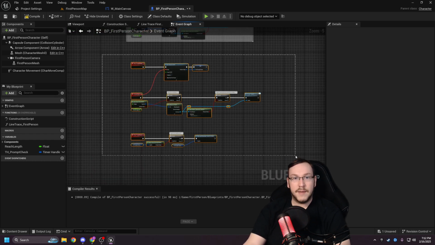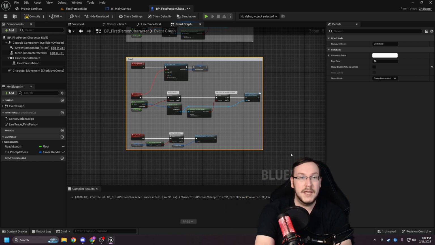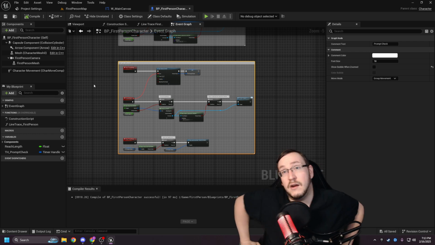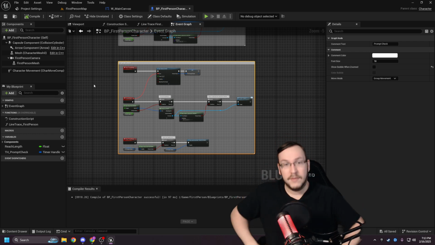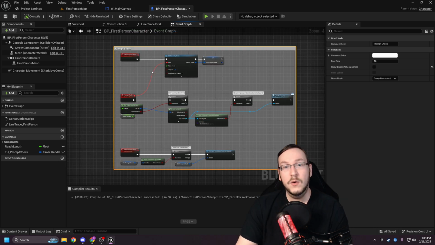And I'll go ahead and grab this and I'm going to put a comment around it and it's going to say prompt check. Now we are going to come across not necessarily an error, but it's going to behave in a way that we don't want it to, but we'll get to that when it arises. So now we need to make it so our interactable objects can react to a prompt request.